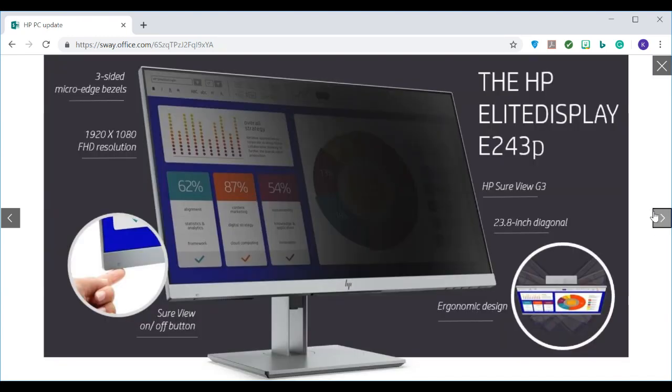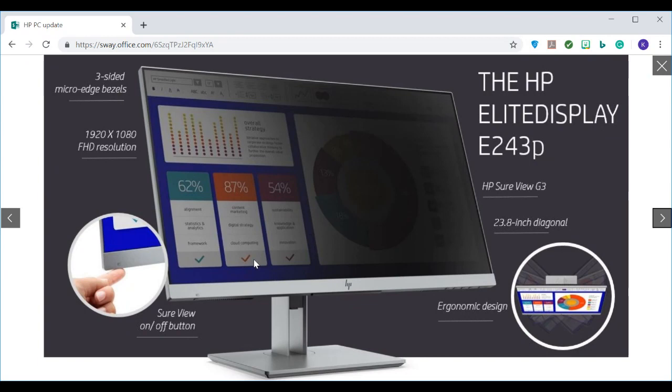So let's take a closer look on the E243P. And who will benefit from this? So this display is really good for commercial users with open workspaces, especially those in HR department, finance, the lawyers, and also applicable for retail stores that require daily customer-facing services. And I've just discovered something that the hospitality is now offering public internet access hubs for hotel. So this is also good for them. And of course, for schools, especially when students are taking exam.